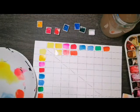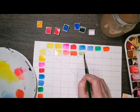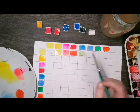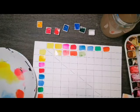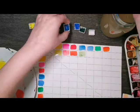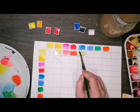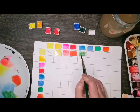Next, obviously, I would be putting down my Bismuth yellow with my Cerulean blue. It makes a really nice green, and then we'll carry forward to my Verditer blue, and I'll mix with my Phthalo green, and then finally my burnt sienna. I am going to fast forward this so you can see how I complete this chart, and I'll shift down to the next yellow, and I start on the other side too.